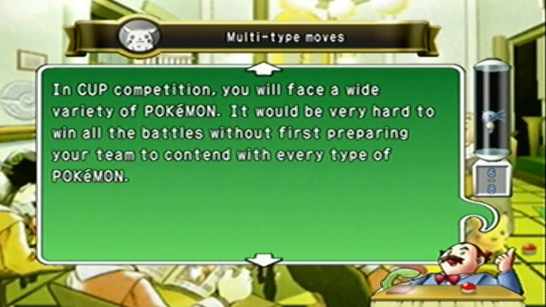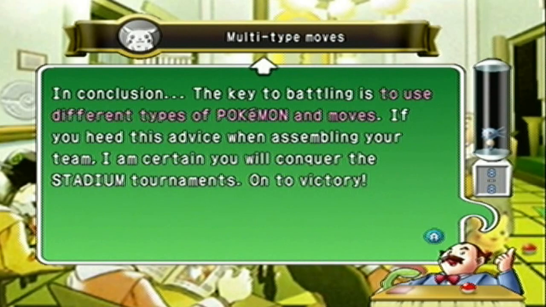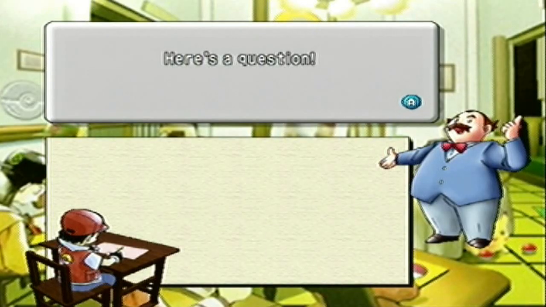Think of balance. In Cup competition, there's a wide variety of Pokemon, balanced Pokemon. I know it's simple, which is why I am explaining it. In conclusion, the key to battling is to use different types of Pokemon and moves. If you heed this advice when assembling your team, I'm certain you will conquer the competition.